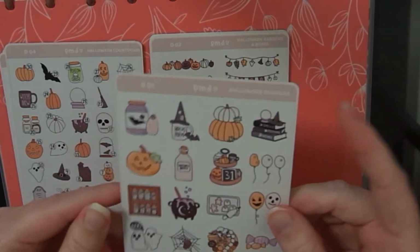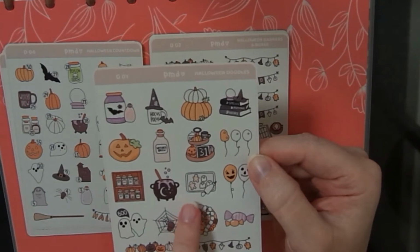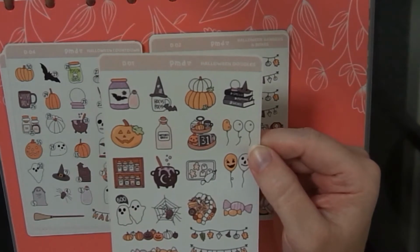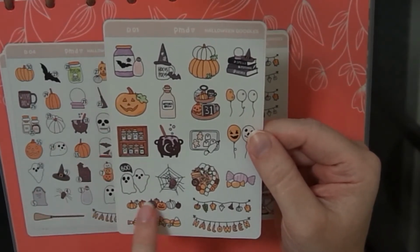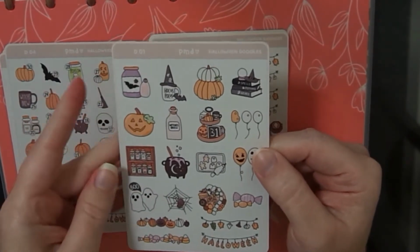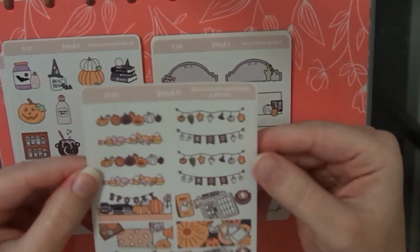This next one here is called Halloween Doodles. I love this. I think these are so cute, and it's perfect because you've got the little Halloween baking cookies, the little tiered trays, little Halloween charcuterie boards and stuff like that. Oh, so cute. But my most favorite thing out of all of this is these little washi strips down the bottom, and then these little banners. How cute is that, you guys? Oh my god, I have to use these as soon as possible. And then you've also got the little Ray Dunn inspired Hocus Pocus cup. Love it.